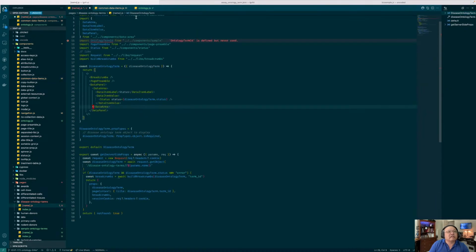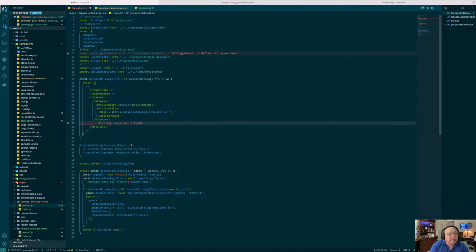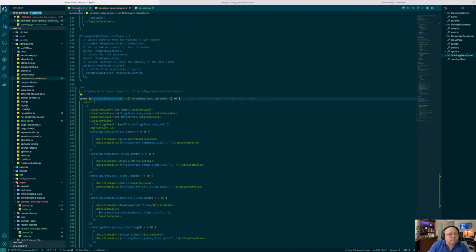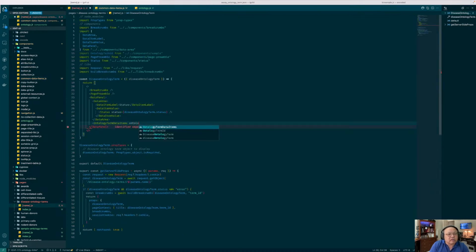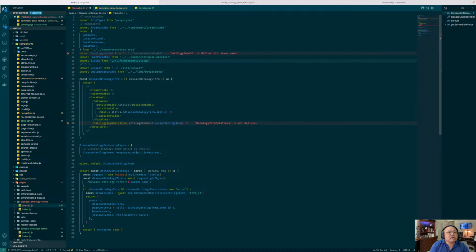This is a disease ontology term. So what was the property name? Ontology term equals disease ontology term. And up here, we don't need that. Ontology term data items from components common data items.